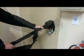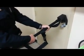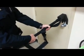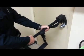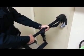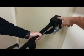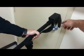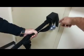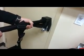Next, we're going to simulate using the claw as a K-tool, and you can see Kevin has the claw against the flush portion of the turn handle. In this particular instance, we would be using a lock cylinder or a deadbolt, and we would go ahead and place the claw in the position it is, and then we would strike the claw with another claw, driving the energy downward, thus putting the teeth and the center spike into the soft metal, and then he could pull upward, pulling the handle out or the cover to the lock.